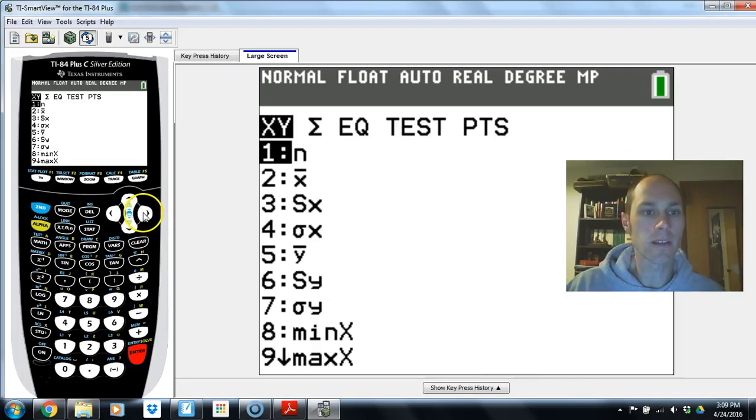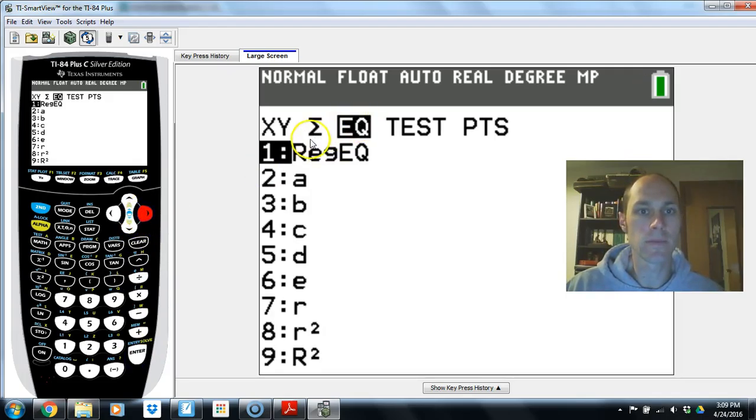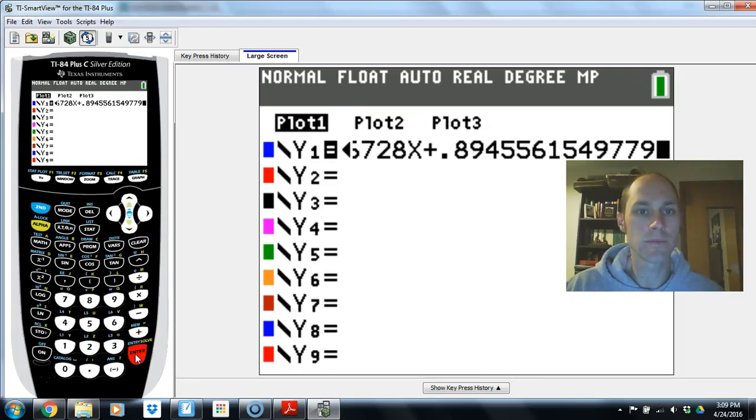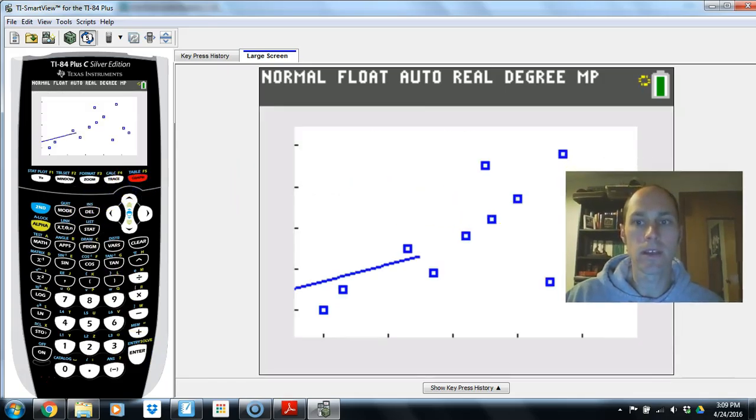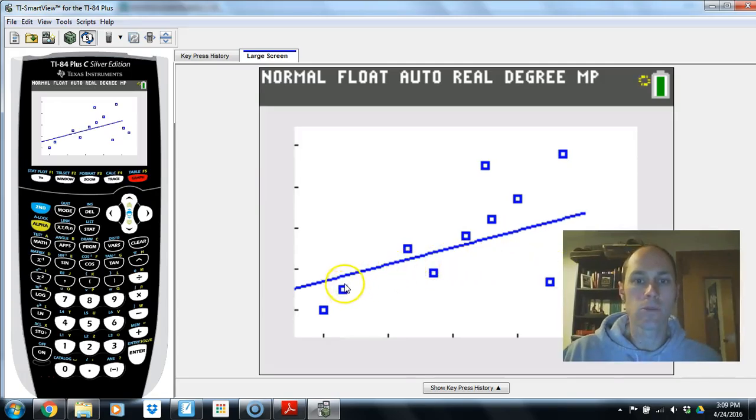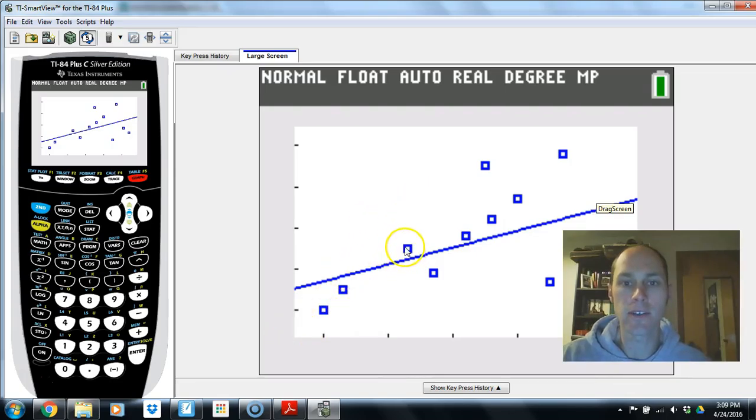Since it's stored in my calculation for me, go over to equation, regression equation, and then go back to graph. And there's my regression line that goes along with the values that I got with my R value of 0.497, the equation that goes along with it.